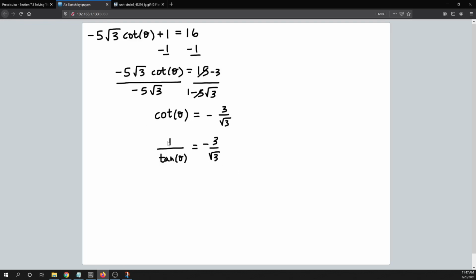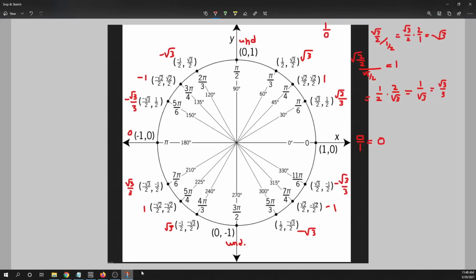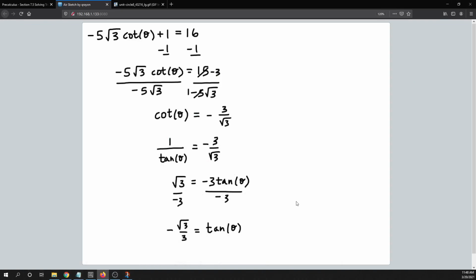All right, and so what we can do then is to solve again for tan theta. If I cross multiply, I get 1 times square root of 3, which is square root of 3. And here, if I cross multiply this way, I get minus 3 tan theta. All right, and then I can divide both sides by negative 3. So I get negative square root 3 over 3 equals tan theta. And so that might be a little easier to deal with, right? Since we have this nice diagram that we made for tangent, we don't have to remake the diagram for cotangent or anything like that if you do this a little bit of extra algebra.